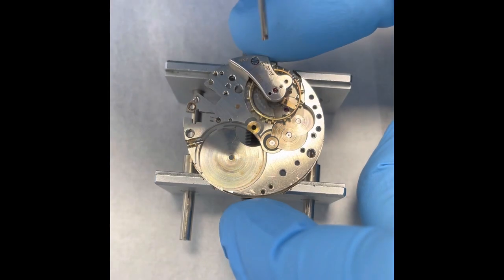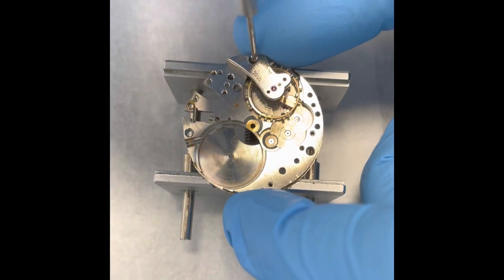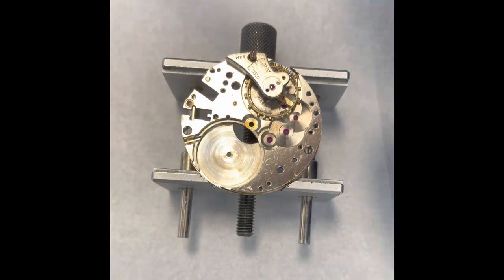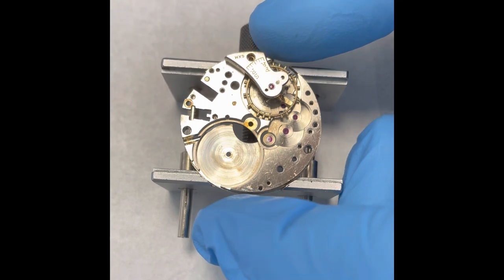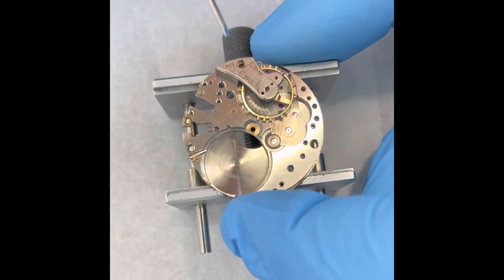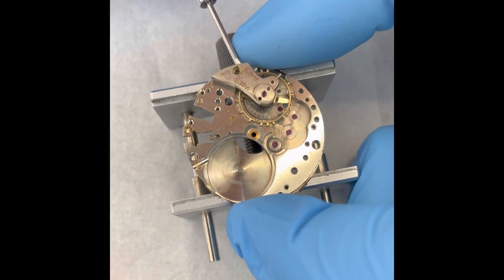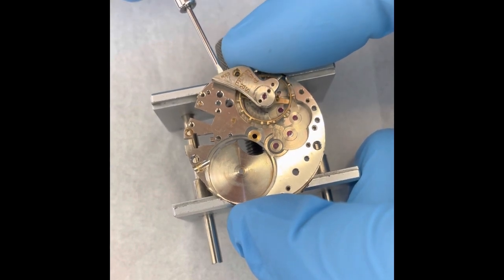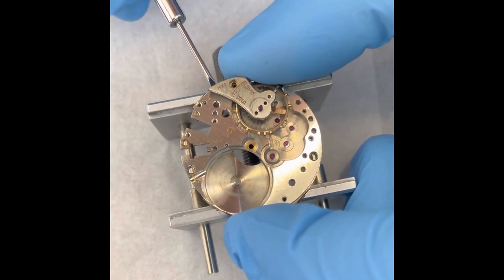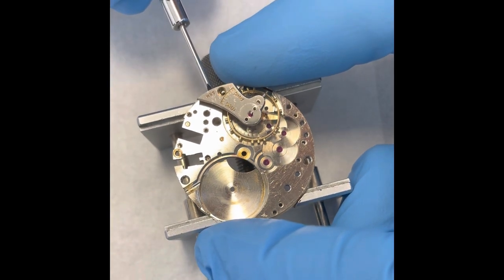week. But for now, I was thinking, because it's always nice to start on a movement where the balance has had its capsules oiled, I'm going to fit the capsules on this and the hairspring onto the balance cock again, because that's nice to come back to. So first of all, I'm going to take the balance cock off the base movement again. I do put these on as it's a nice way of cleaning the balance wheel with the hairspring, etc.